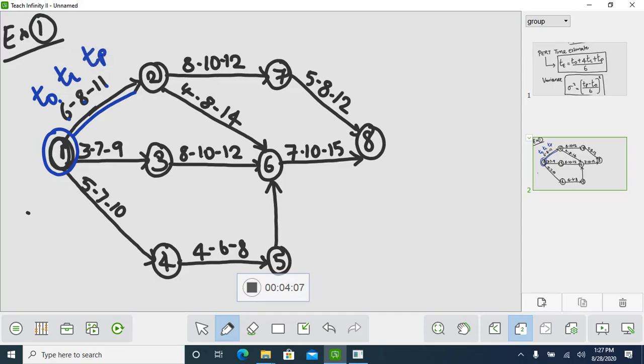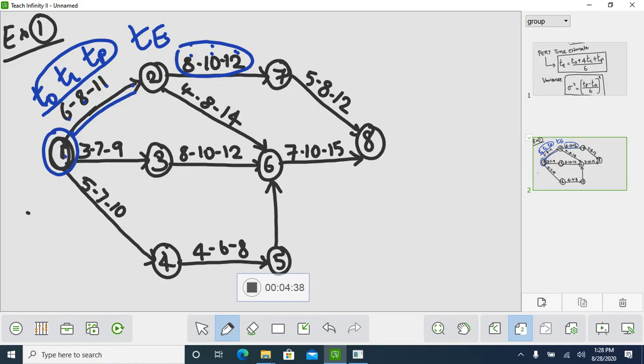So this is how we have to calculate. All the problems they will be giving you like this. So 6, 10, 12, that is your optimistic time, most likely time and pessimistic time. For each of the activities they will be giving the optimistic time, pessimistic time and most likely time, and using these we have to find the expected time, that is TE. So we have to find the expected time for all the activities.